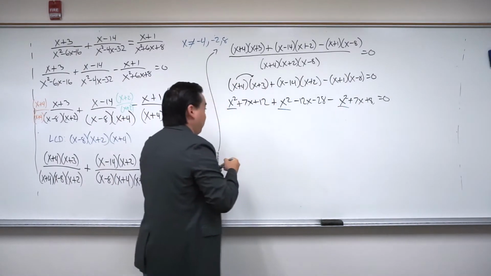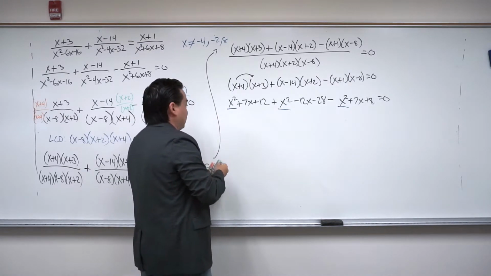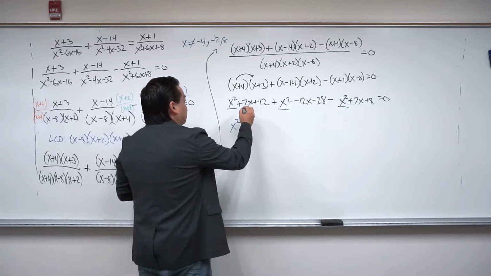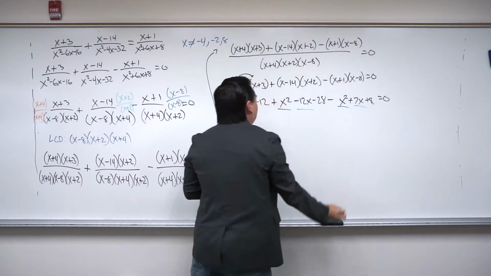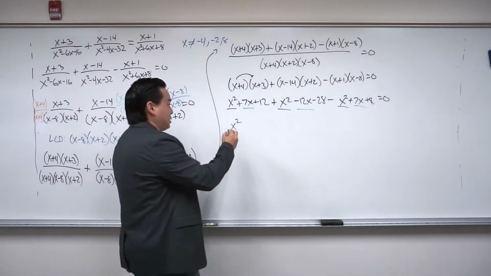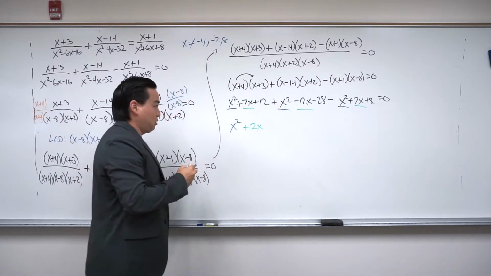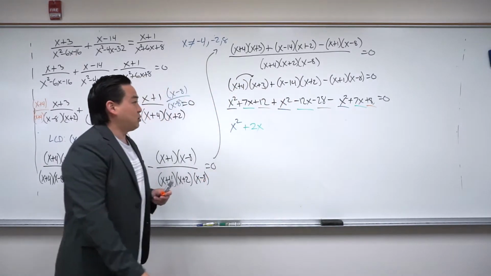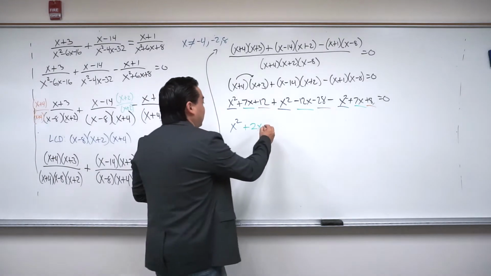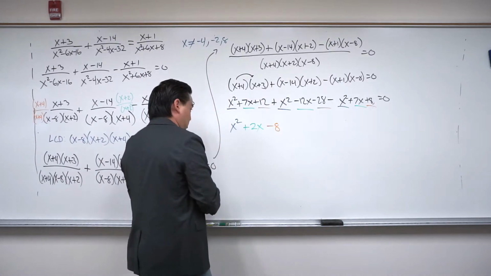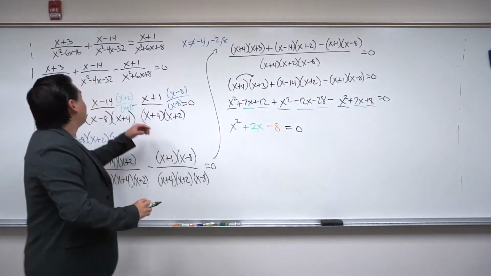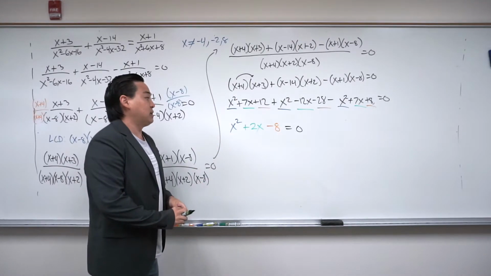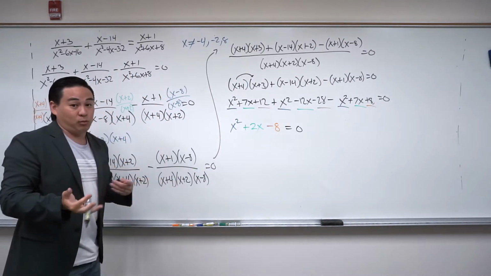So those x squareds, the two of them cancel, and you're just left with a single x squared. The x's give you 14x minus 12x, so that's just 2x. And then the constant terms give you plus 20 minus 28, so minus 8. This is equal to 0. So all of this entire thing turned out to be fairly nice, right? It's just x squared plus 2x minus 8. And we can solve that either by the quadratic formula or factoring.